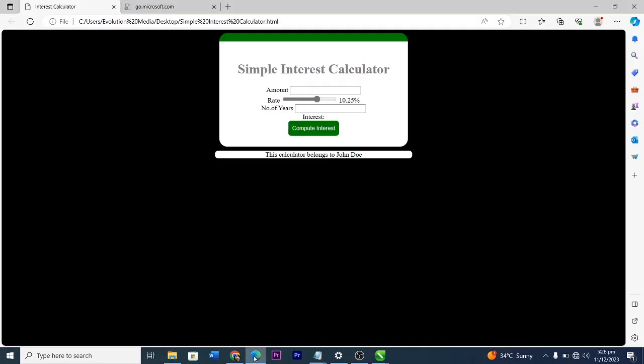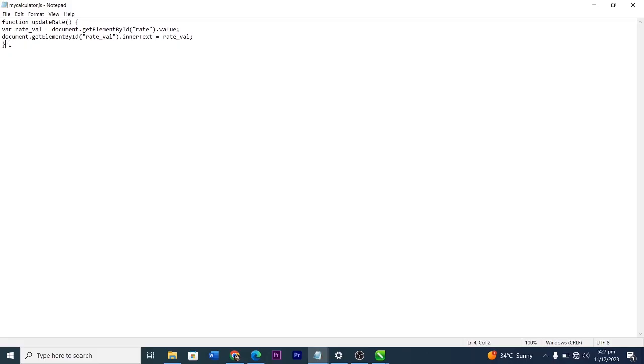So let's see if what we did actually works. We didn't see it yet, so let me go back and check what the problem is. What happened here is I've declared the function, I've linked it, but I've not actually initiated this function in the HTML.